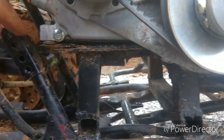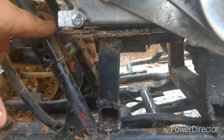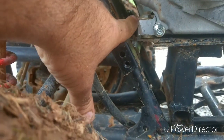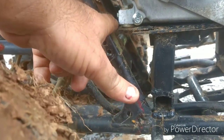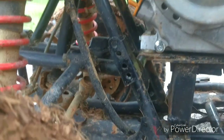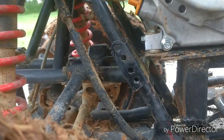Well, the issues that I've had since I began this build is getting the engine at the right height and having the clearance to move the engine to tighten the chain, which I really don't have a whole lot of room to move. It's almost touching on the back, and I've got a 1/2 inch up here, so I've pretty much just got a 1/2 inch of movement for chain adjustment, which makes it a pain in the butt.